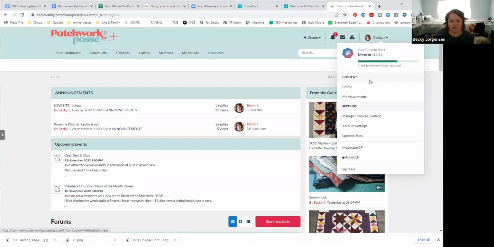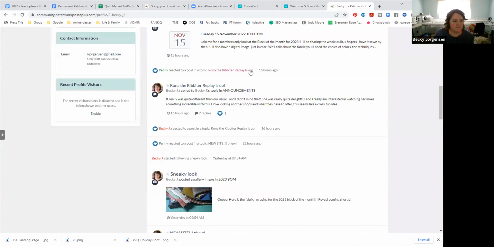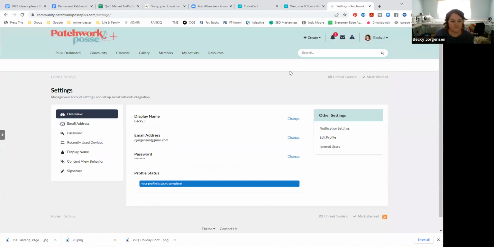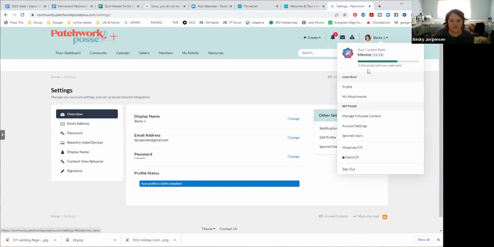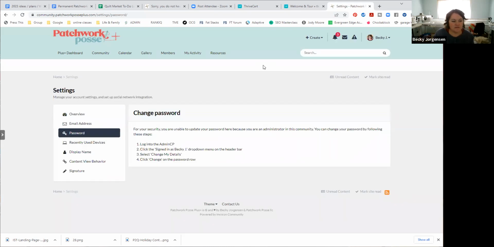If I have reset your password in the past and you would like to change it, then what you need to do is go into the community area and into your profile. And you are going to go down to, let's see. Click on your account settings. So I believe, okay, so it's not your profile. Go to your account settings. That's going to show your display name, your email address, as well as the password right here. Now you're going to click this change button. And this is different for me because I am an admin. So this will prompt you through updating your email on this end.